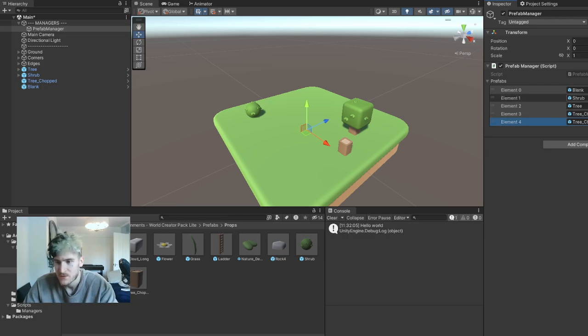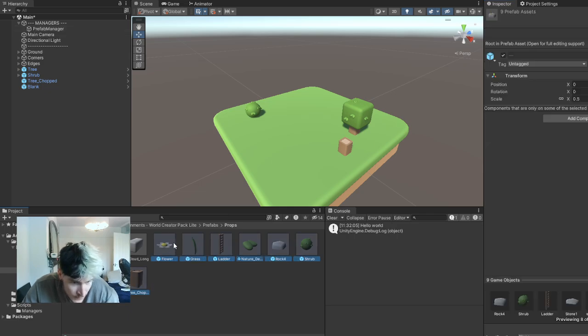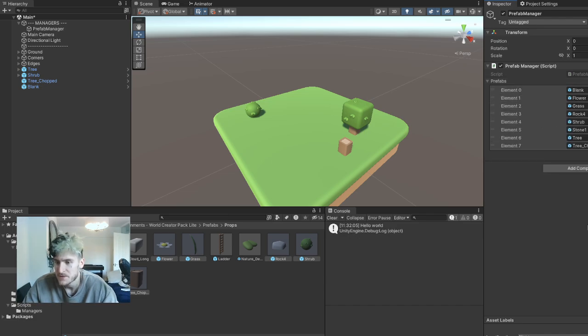Yeah. Oh, I should just really drop them all in, honestly. Go from here to here. Oh, something you could do is you can lock this. Then say we want the flower, we want the grass, we want, what the hell is that? Okay. That, oh, it's to go on the edge of the thing. That. Oh, control click. Oops. That one, that one, that one, that one, that one. We'll just drag all of these into here. We can rearrange them if we want. So I want shrub at the start, tree, and tree chopped.